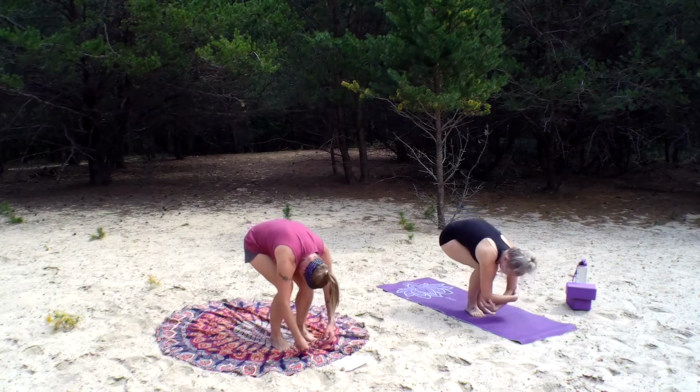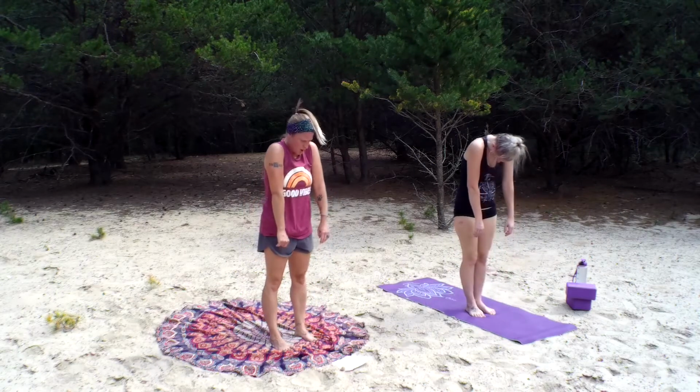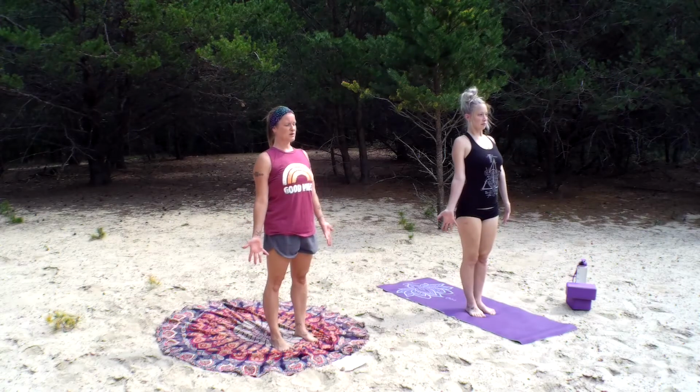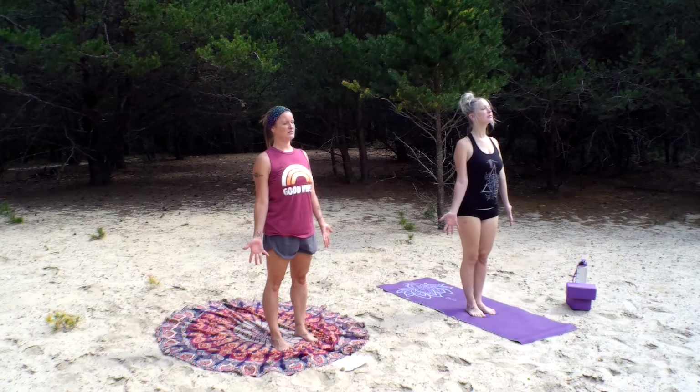Drop the pelvis down and slowly roll up one vertebra at a time. Head comes up last. Roll those shoulders up, back, and down. Open up the palms to the front of your mat. Tadasana. Take a moment, close your eyes. Take a deep breath in. Feel the energy from the earth come up through the soles of your feet, through the body, out of the crown to the sky. And exhale, draw the energy from the heavens above, through the crown, down your spine, through your pelvis, and rooting into those feet.